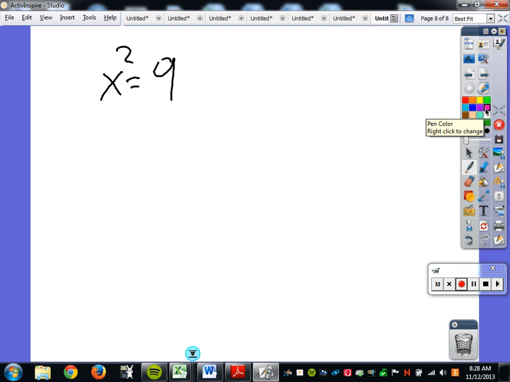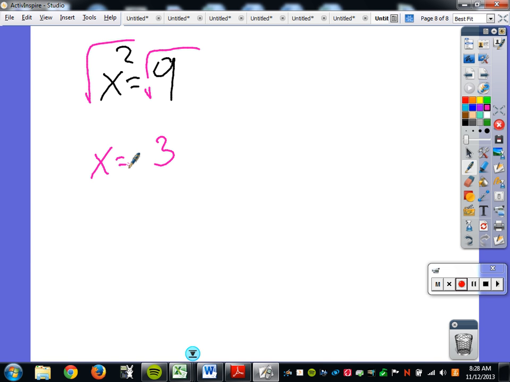Everybody understand that? Okay, and hence why we did yesterday's lesson or last time's lesson, correct? Okay, we take the square root. So x squared, notice, what does square root mean? You're looking for something that times by itself to get you there. Well, isn't x squared x times x? It was times by itself, so what's the square root of x squared? X, right? What's the square root of 9? 3.